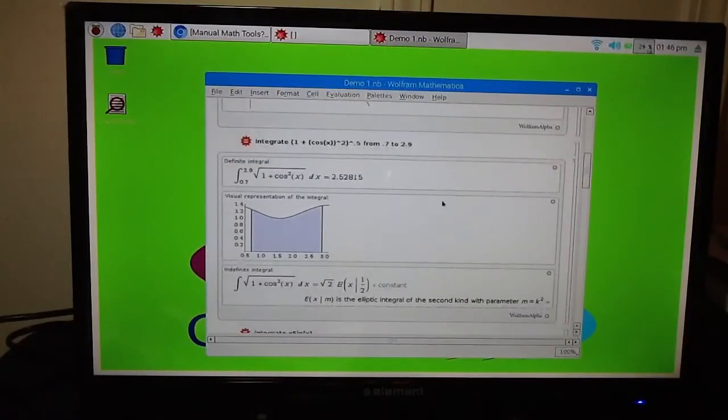Now, let's say that you were a calculus student studying calculus, and you were told to find the arc length of the sine, just the problem I just did. Well, you would know that you had to take the derivative of the sine, which is the cosine, and square it, add 1, then take the square root of that and integrate it from 0.7 to 2.9. And of course, you would be expected to do that. Well, this is the command we gave to Wolfram Alpha to do that. And it came down and said, okay, here's the definite integral, here it is, and here's the answer.